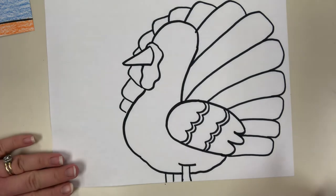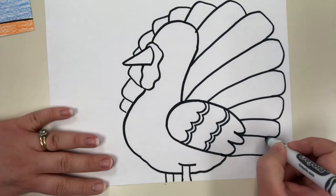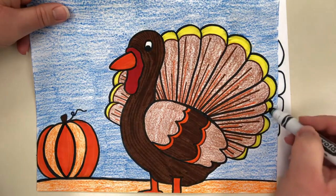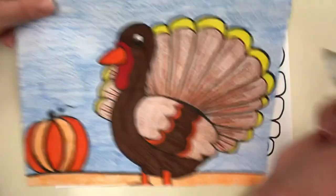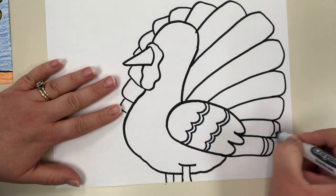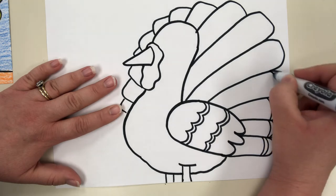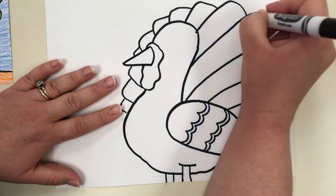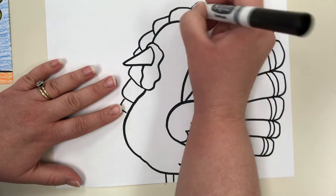Okay, so you feel like you got a good tail going all the way around. Now you can go back in and add some little lines at the ends of the tails. That way you can add some warm color at the tip of the tail. Maybe you even want an orange stripe and a yellow stripe. You can do a couple of stripes on each one, or just one. That's up to you. All the way around. It's nice to add details to your picture. This will give you another opportunity to add in some warm fall colors into your picture.